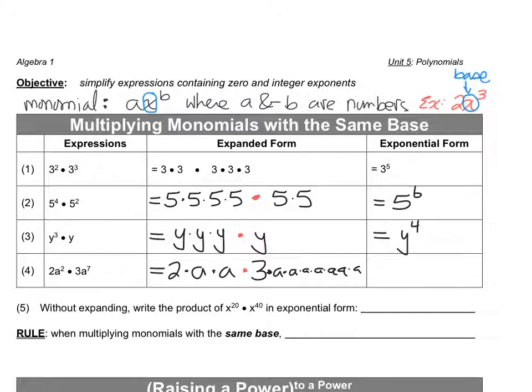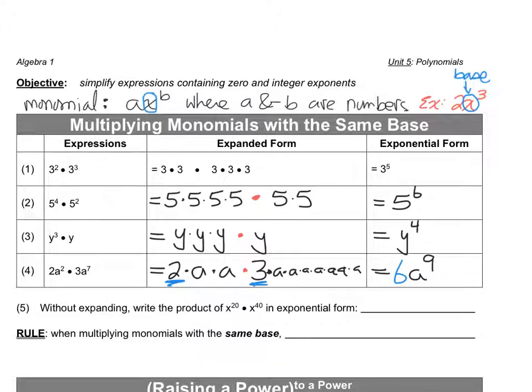All right, so what I can do here is just kind of bounce around. I can multiply my coefficients together, ignoring the variables for a second. 2 times 3, that's just simple multiplication. That's going to give us a 6. Then I would just collect all my a's. I have a total of 9 of them. So a to the 9th power. All right. So the long story short here is that I'm just adding my exponents related to the variable.